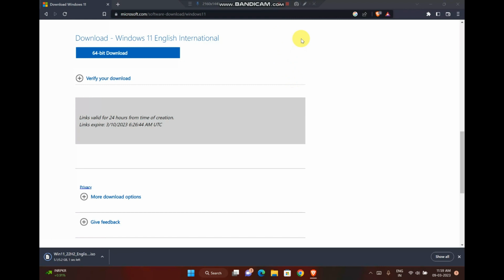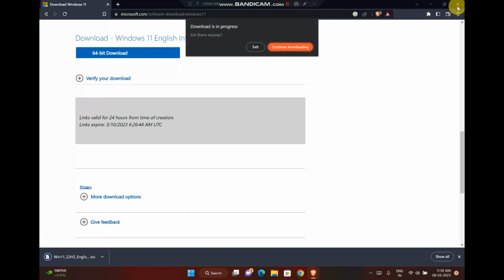It will be downloaded in a few more seconds. Then we will install it in Oracle VM VirtualBox. Now we can close the browser.